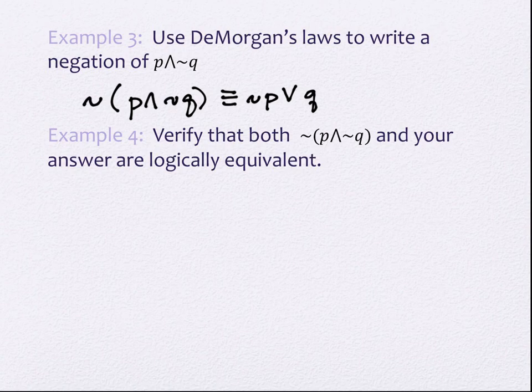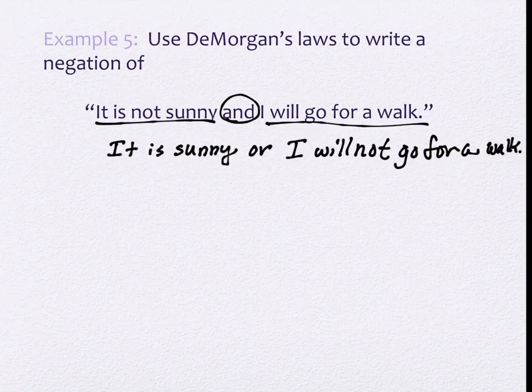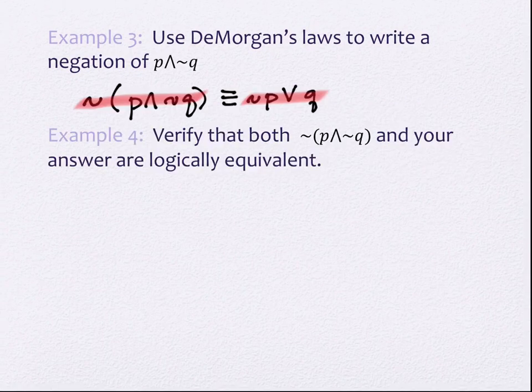So what we're going to do for number 4 is show that these two statements are actually logically equivalent using truth tables. Now, there's no context to this like there is over here. That's why I wanted to start with the context one and flip my examples around. But we're going to show that this idea of distributing this negation through, like we just did, really works from a logic standpoint. We're going to do that with truth tables.